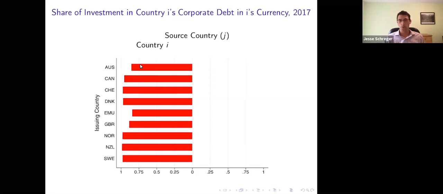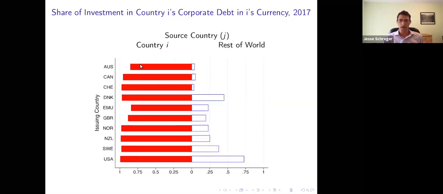And you see across the board that when domestic investments are made in any of these countries, it's overwhelmingly in the country's local currency. But in the blue bars, you can see when foreigners invest in Canada, under 10% of the bonds they buy of Canadian firms are issued in Canadian dollars. So across the board, even in these developed market economies, foreigners overwhelmingly avoid the local currency. There's one huge exception, the United States, where foreign investors overwhelmingly buy bonds issued by American firms in US dollars.